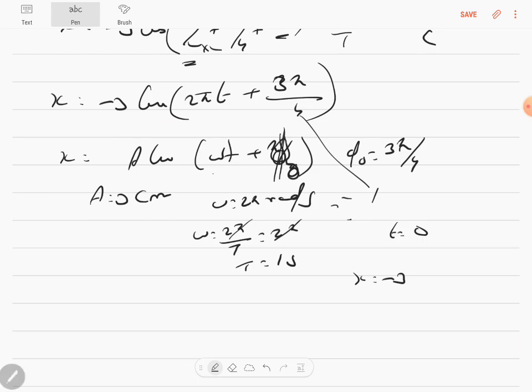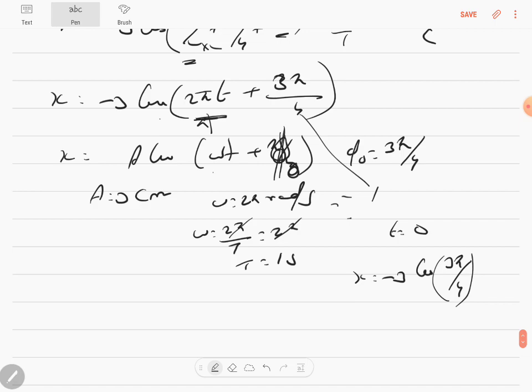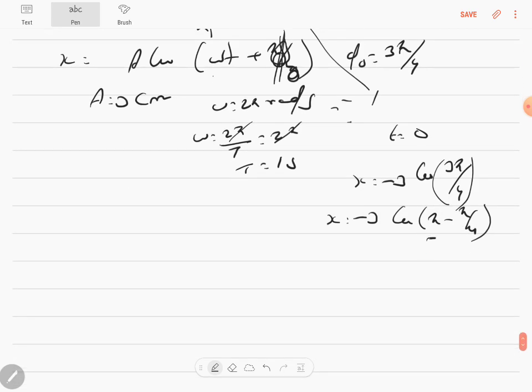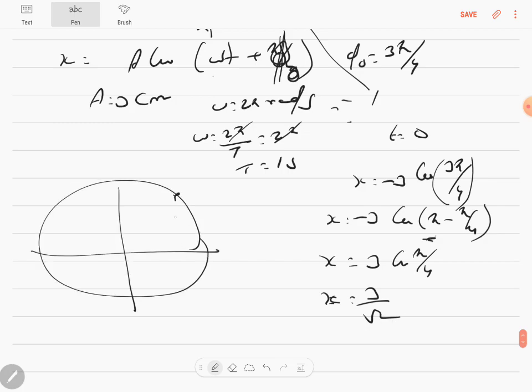t is equal to 0 means it becomes cos 3 pi by 4, sorry, cos 3 pi by 4. When I put t is equal to 0, 0 plus 3 pi by 4 is cos 3 pi by 4. So x is equal to minus 3 into cos pi minus pi by 4. Second quadrant, so it has got to be minus of my even integral cos pi by 4, and second quadrant another negative. So it will be plus 3 cos pi by 4. So x is equal to 3 by root 2 is the amplitude I get. Therefore I know it's got to be in some positive position. Either there or here.